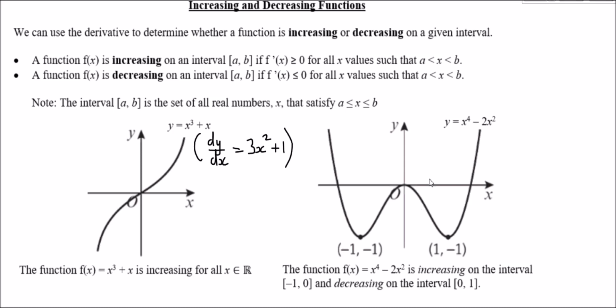On the other hand here, this weird quartic graph we have, well, that's a mixture of increasing and decreasing. If you have a look here, it's increasing. In terms of the graph, it just means whereabouts is the graph going up. It's curving up on the interval from -1 to 0, so it's going up here. However, it's decreasing, it's going down on the interval between 0 and 1. That's where it's going down. As well, it's going down at other parts as well. It's decreasing over here as well, so that's where it's a decreasing function.